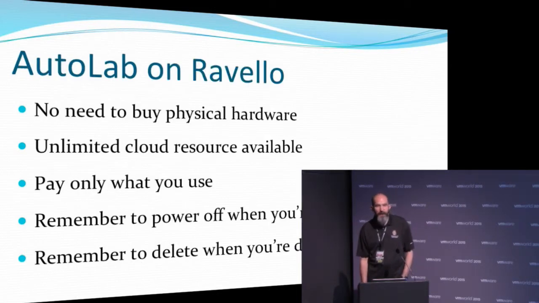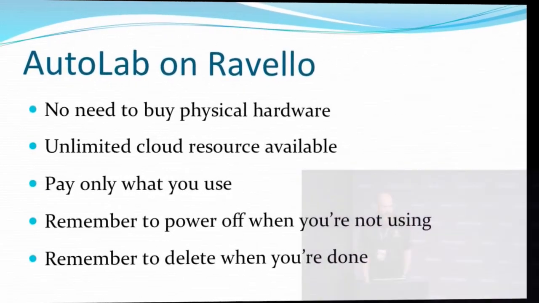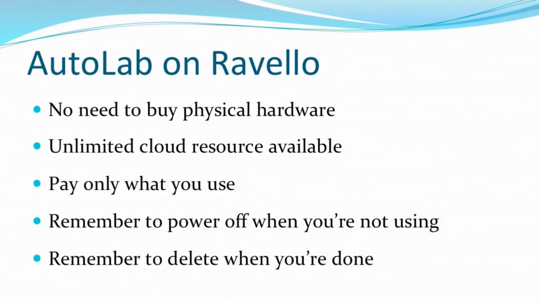So we should think about why running AutoLab on Ravello is such a good idea, and it has been a really good idea for a lot of people. One of the key things is that you don't have to buy a large physical hardware box with lots of RAM and lots of CPU and lots of SSD in order to be able to run AutoLab. If you use Ravello, you're using AWS and Google's resources. So you have an unlimited amount of resource available. One of the things you'll find is that the virtual machines in AutoLab on Ravello are configured to use more resources than if you were using a local ESXi or workstation machine, because Google and AWS both have vastly more resources available than you and I can afford to buy.